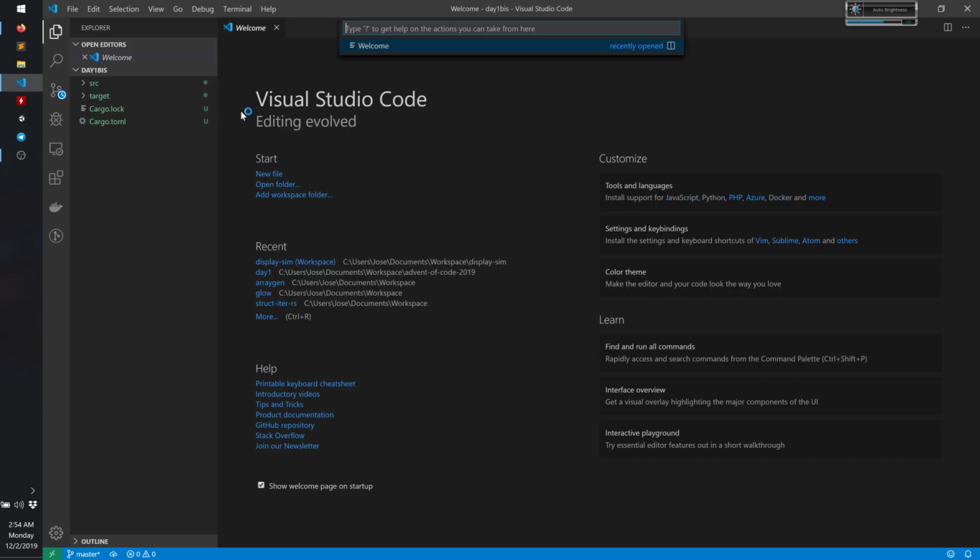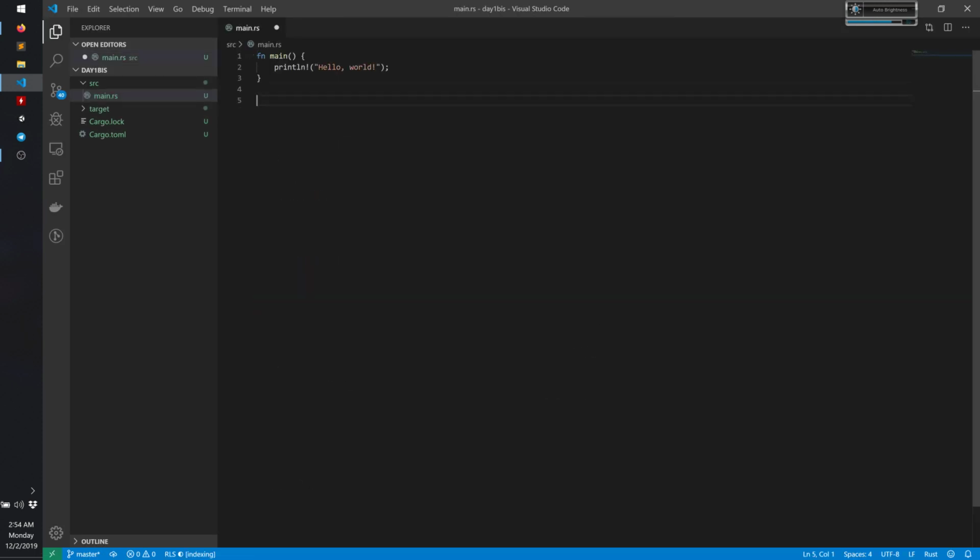So opening the folder, we got some main file, and the first thing we're gonna do is implement a module for test. Okay, I'm gonna say that this module is only valid during test.